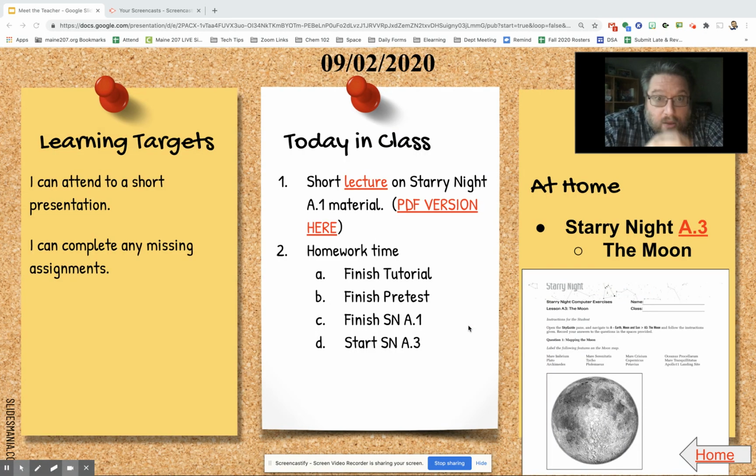Just like chemistry, the daily learning targets, the activities in class, usually there's a short lecture, PDF version for students to download. Time is then typically allowed for them to work on homework. Now, the homework, notice some of this was things from the past that they may not have finished. The new assignment, which is also shown over here, I will say because the packet that they are using, which ties in with Starry Night, isn't in the same order that we will be doing some of the lessons, what I try to do for students is put a screenshot of the first page of the assignment so they know where in their packet to find the work that they need.